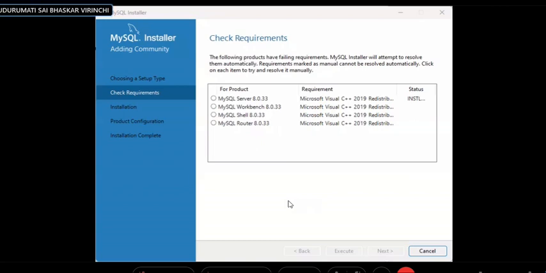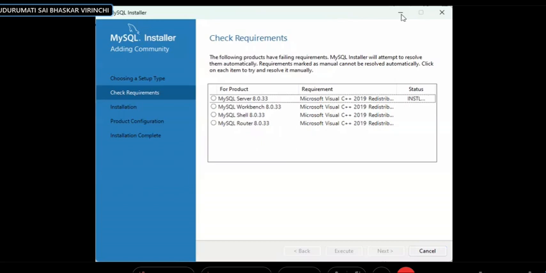Sorry, it is going to take some time. The status should be here, and you are going to get success here. Still, it is installing. Can you maximize your MySQL installer window a little bit?